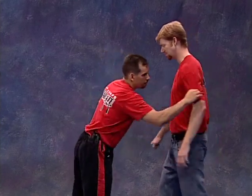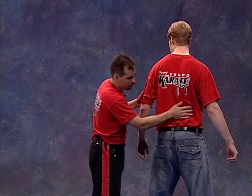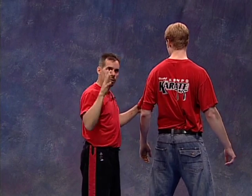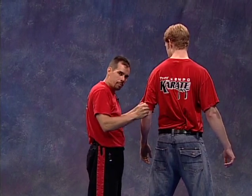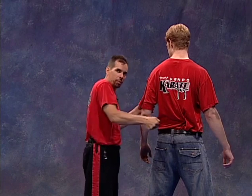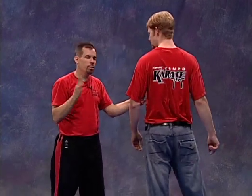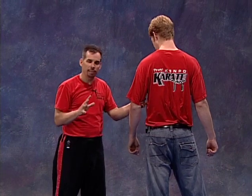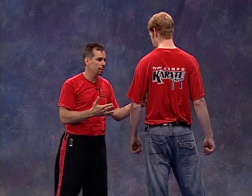On the back, right along these long muscles on the outside of the spine, even with the kidneys, those muscles right there, if you're able to grab those muscles, you grab, squeeze, and if you can put a little twist in there, remember that mechanism that we use for the finger locks? You could put that in there, right? It makes the person move, right? Remember, these don't work on everybody, but they work on a lot of the people. And if they have any type of sensitivity, unless they're just drug-induced where they're not feeling anything, you're going to have some effect on them.